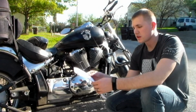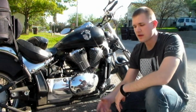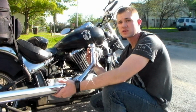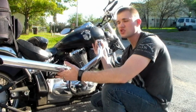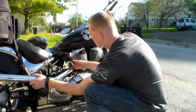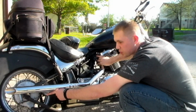So the first step we're going to take here is to check your stock head pipe gaskets and make sure they're good. If you have any doubts about that, then we need to replace them. We've already checked ours. The next step after that is to actually start installing the exhaust systems. This one comes in all one piece, but also does have an exhaust heat shield. The first thing we're going to do is this shorter one is going to go into this near side slot. If you can see here in the back, it does have a bolt system, so we can slide our bolts through here. And that's why it's very important to keep the bolts as you had previously.